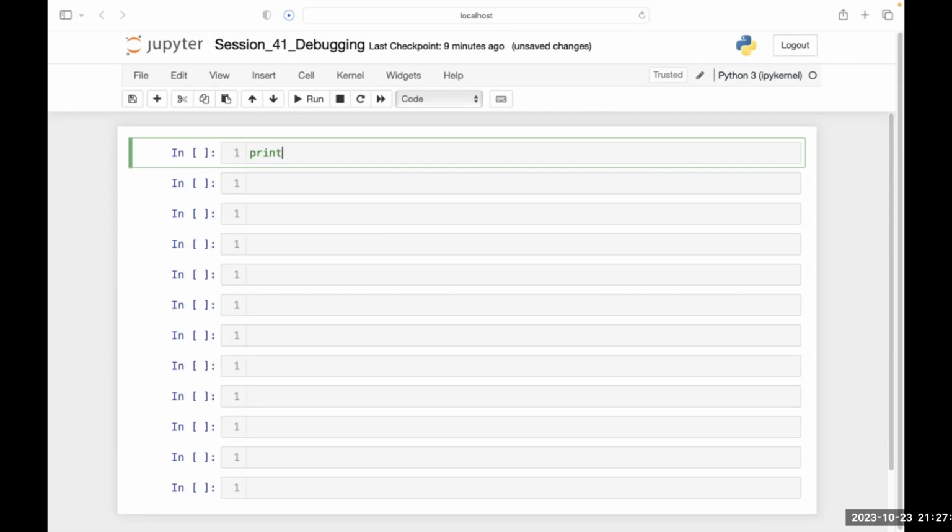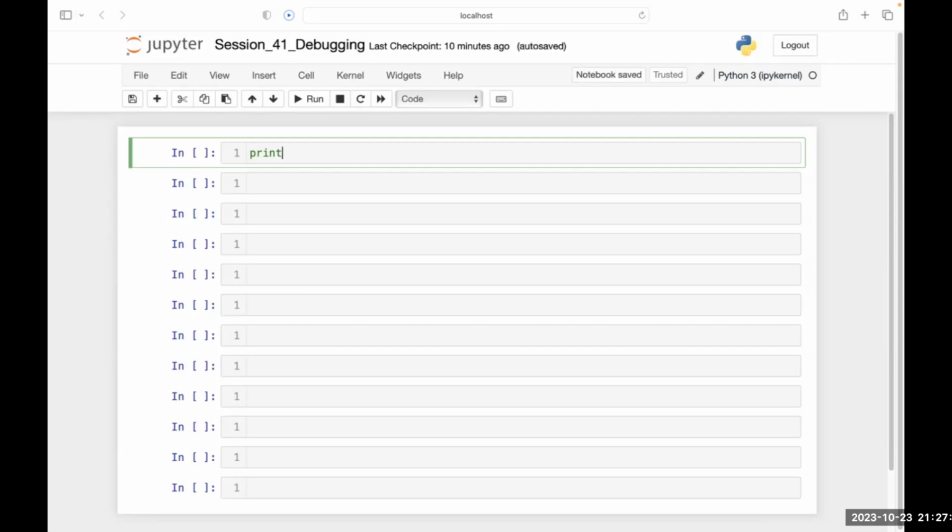If you have not written the print command, you will not see the output on your screen. Or if, let's say, you have not written even a return statement and you want to see the output on your screen, you have to use the print command. So the print command was one way to see whether things are working properly or not.